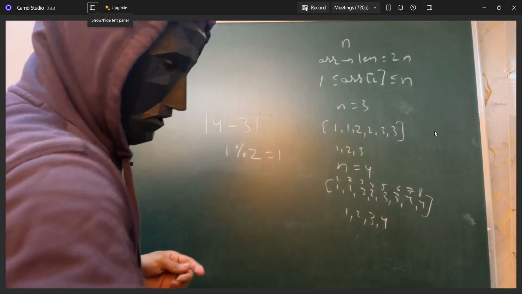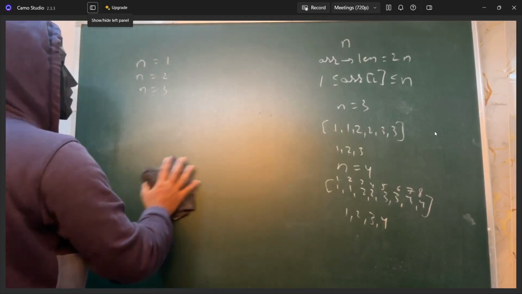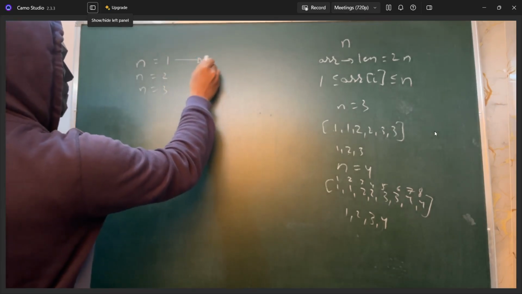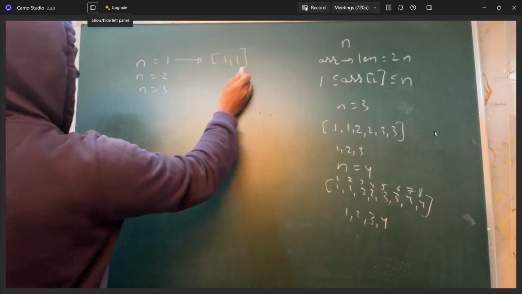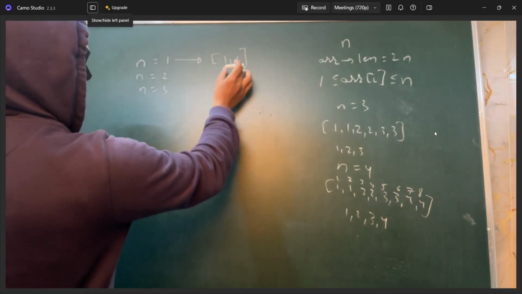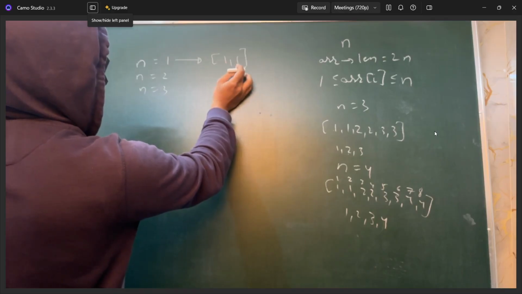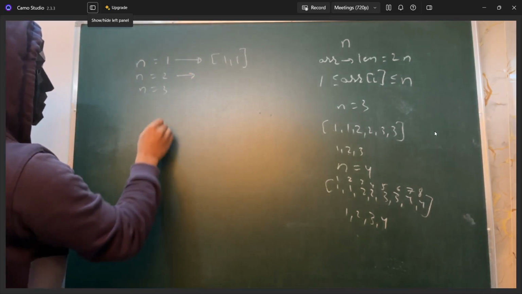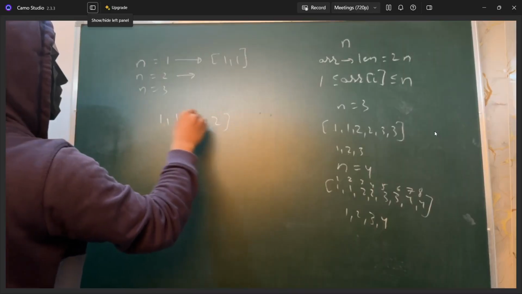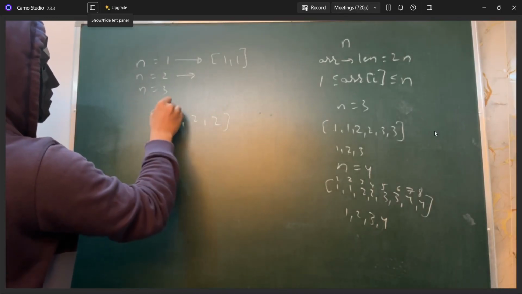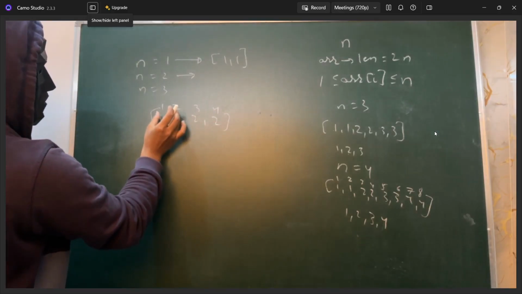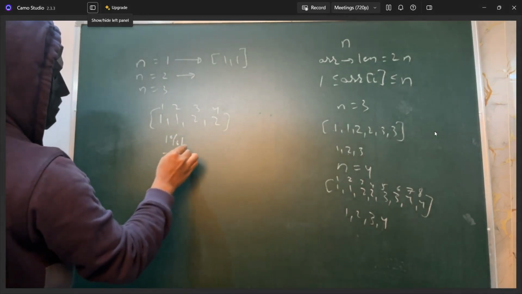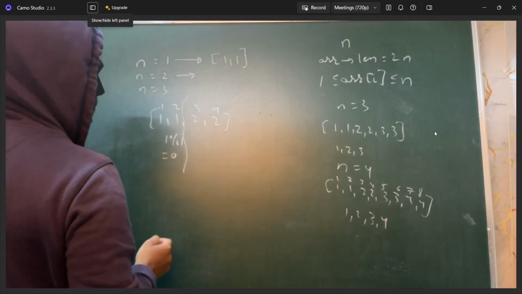So in the contest, what I did is, for n equal to 1, trivially there's only one possibility, 1 comma 1. Only one element we have, and this is a valid arrangement, because if you subtract the indices, 1 modulo 1 is 0 only. In case of 2, I did it this way, 2 comma 2. These are indices, and the difference you take is 1, and modulo with the present element 1 gives me 0. So this was a fine arrangement, but here I got it wrong.